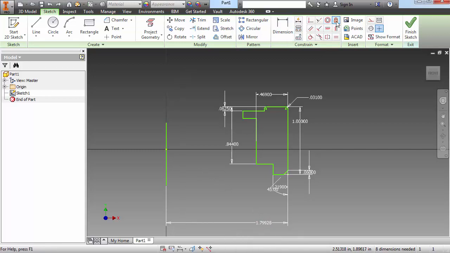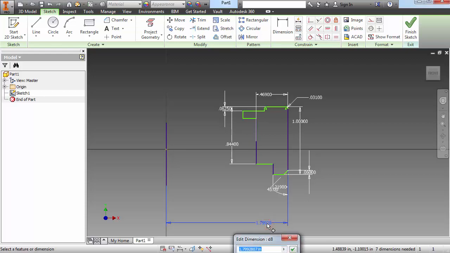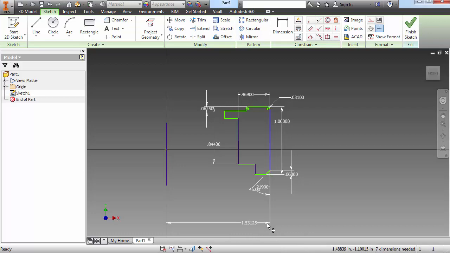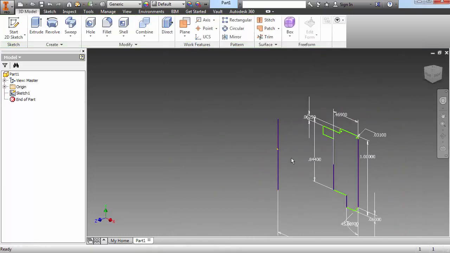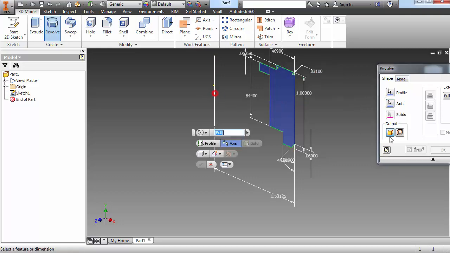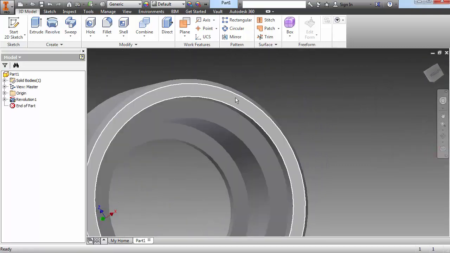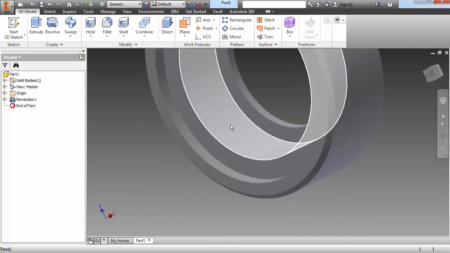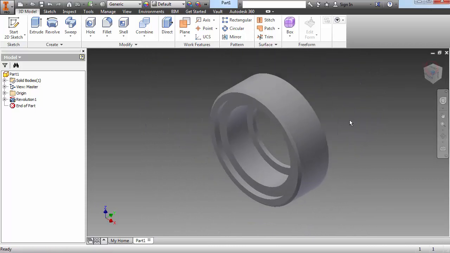And that probably won't matter, but I'm going to go ahead and use this constraint to fix this line so that the other thing moves instead. So 3.0625 divided by 2. And now when I revolve this profile along this axis, that should give me the part that I'm looking for.